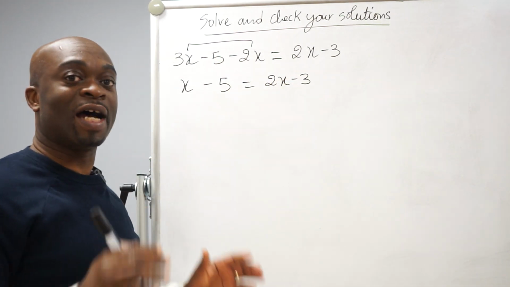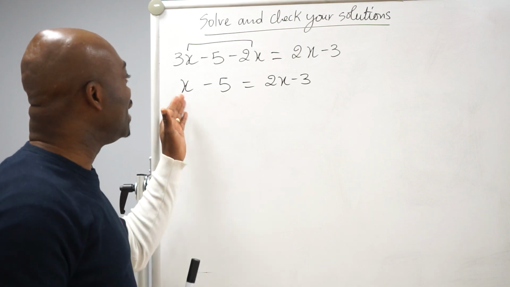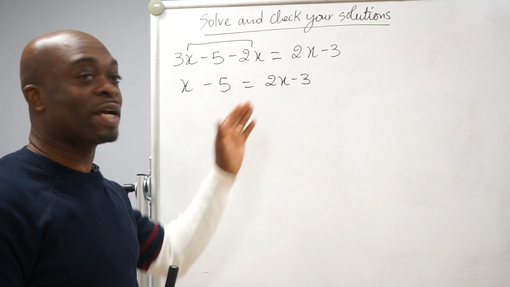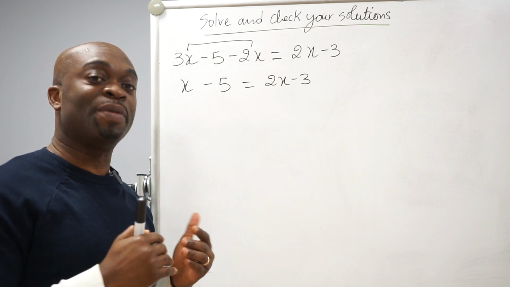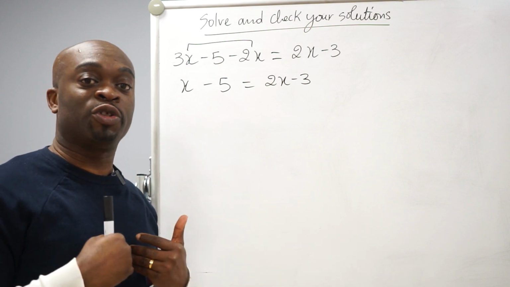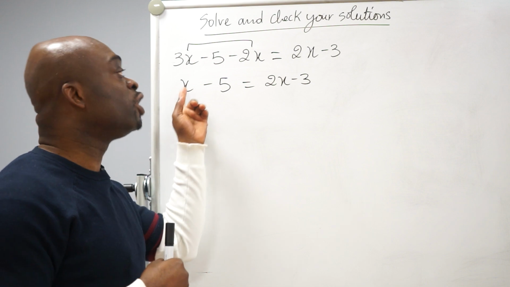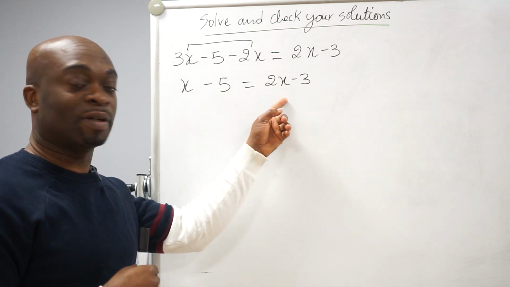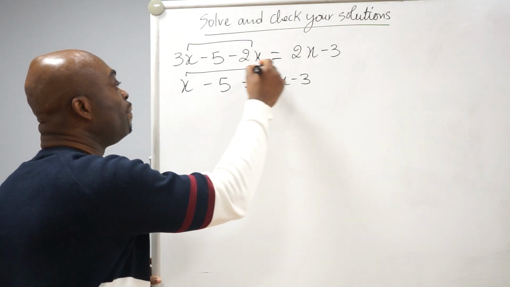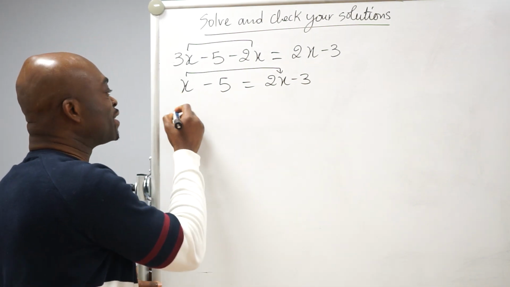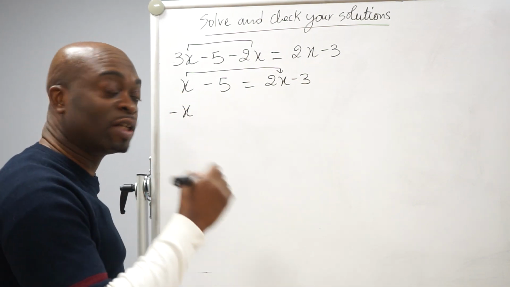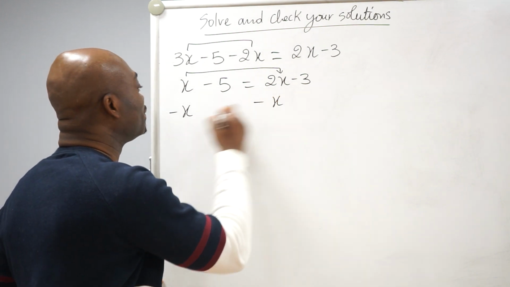Ladies and gentlemen, take your time, okay? Take your time. Then now we have x and then 2x on the left and the right side of the equal sign. We can still combine them, but what can we do? What I love to do is to move the lowest variable to the largest variable, all right? So that means I'm moving this one here. So what's going to happen? This is a positive x, so it becomes negative x if we're going to subtract it.